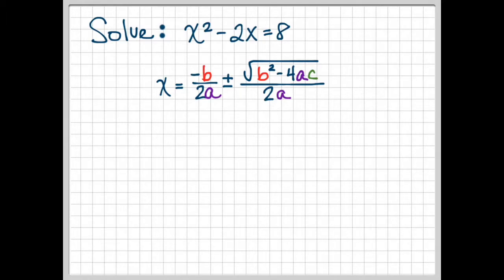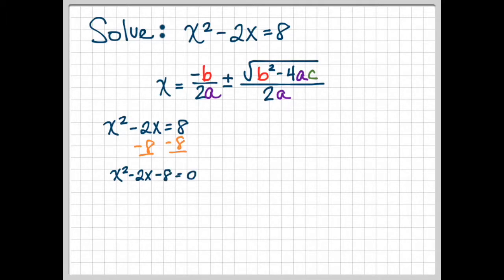So in this first example, we can see that our equation isn't set equal to 0. So the first thing I'm going to need to do is manipulate that equation so that I can make it equal to 0. And I'll say x squared minus 2x equals 8. So I want it to equal 0, so what I'm going to need to do is move this 8 to the other side of the equation. So I'm going to subtract 8 from both sides. Now that negative 8 is underneath that negative 2x, but we know that they're not like terms, so we can't combine them. So what we're really going to be left with is x squared minus 2x minus 8 equals 0. Now that my equation is set equal to 0, now I can solve.